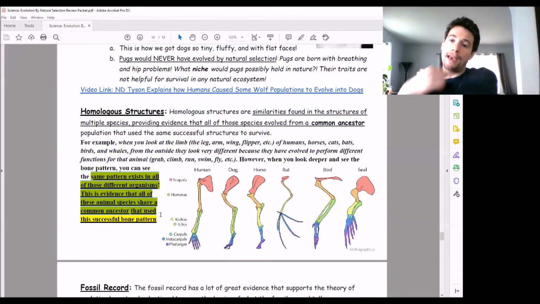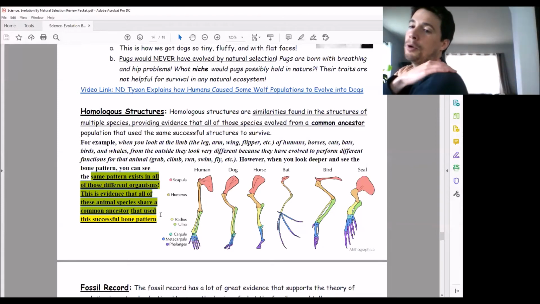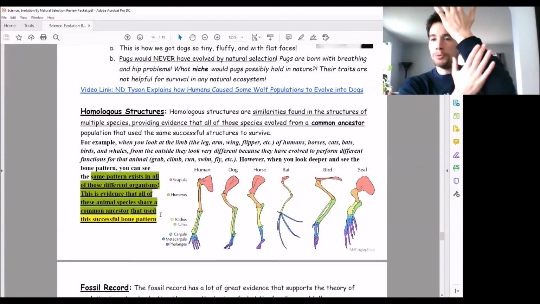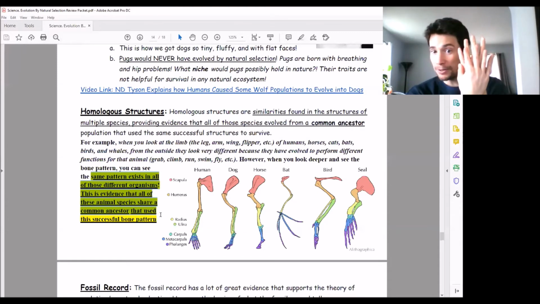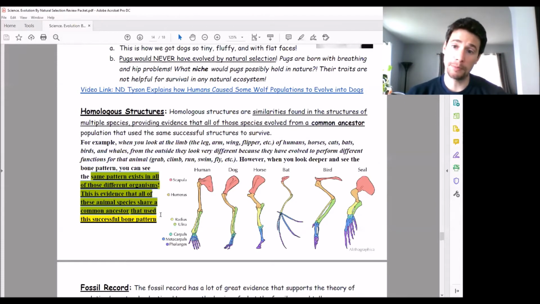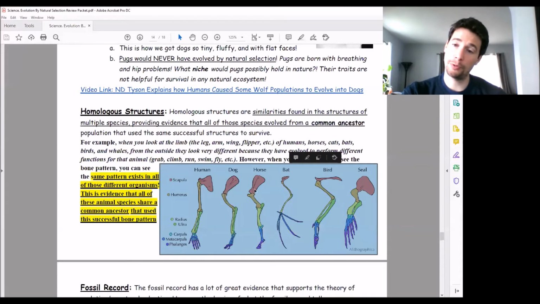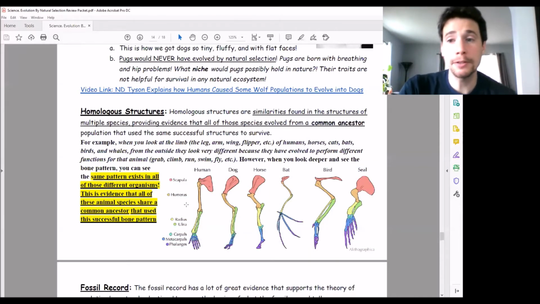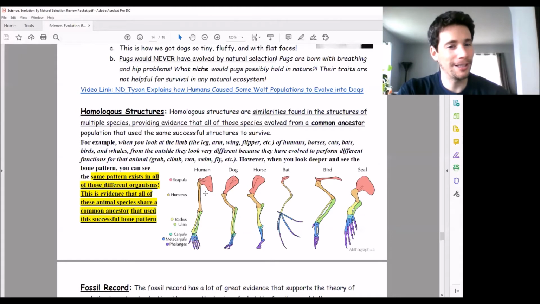But there was something that had that single bone, a couple of bones, wrist bones, and then some longer bones. And they were really successful with that structure in their limbs, more successful than other structures. And so they are the ancestors to all of these organisms. So we're pretty similar, right? We share a lot of common things, even if it doesn't look like that on the outside. Sometimes things like bone structures and bone patterns will tell us quite a bit about how we're common to other living things.